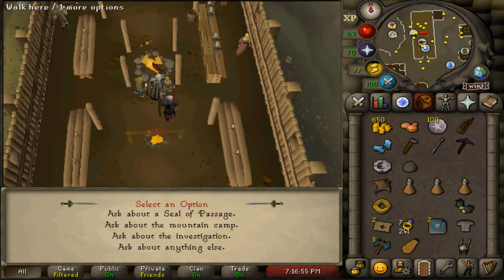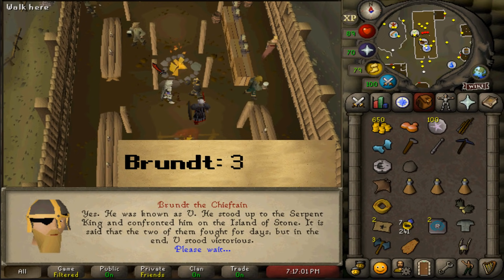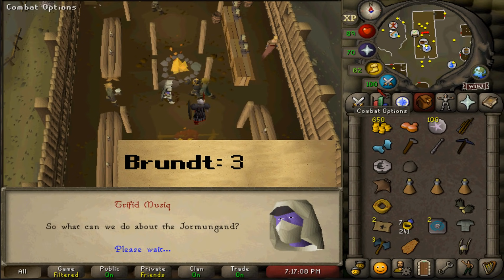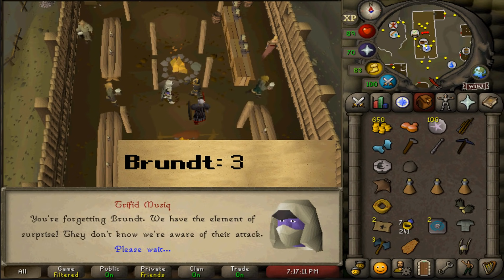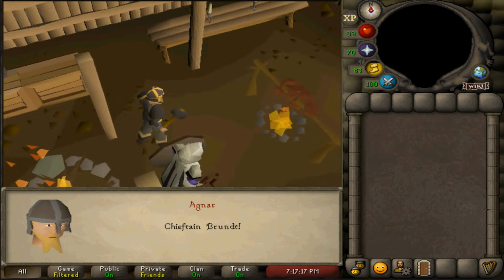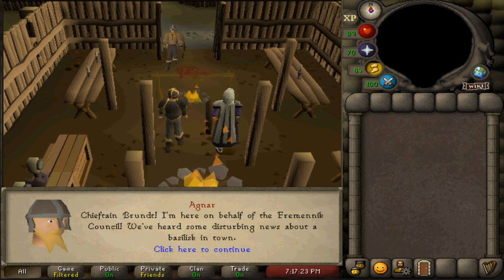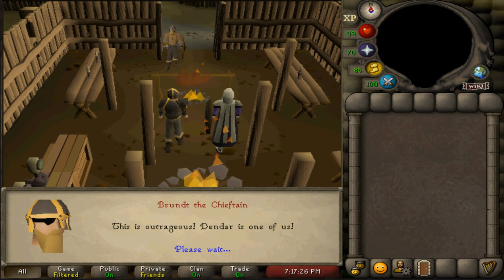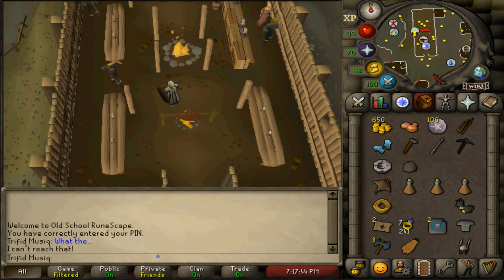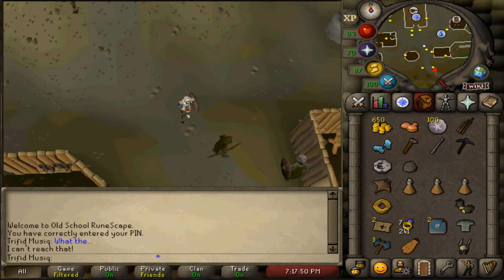Alright, let's talk to Brundt the chieftain. Select about the investigation, which should be about 2 or 3. And after speaking to him, we will need to talk to him outside of the town. After the cutscene is over, let's exit Relleka and follow the dirt path eastward towards the Slayer Cave.